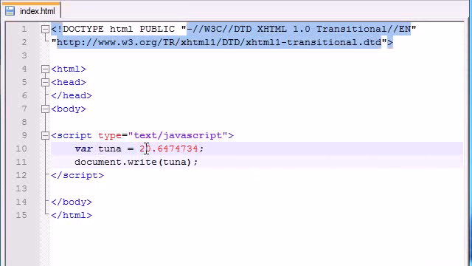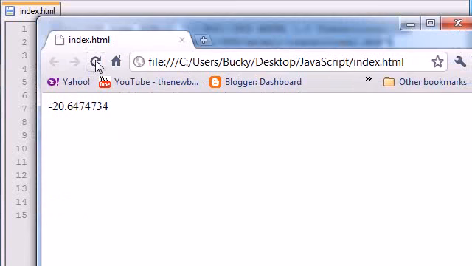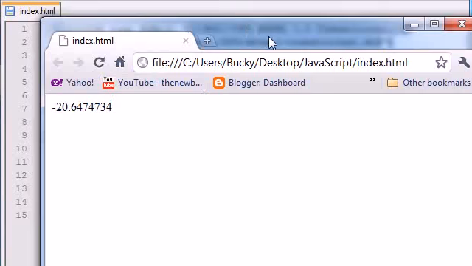And if you're wondering, can JavaScript also work with negative numbers? Well, let's go ahead and see. Type a negative number in there, and yes, it's true, my friends. JavaScript can handle negative numbers perfectly. So basically any number that you would want to work with in computer programming, JavaScript can handle.